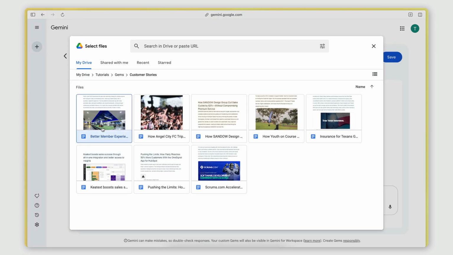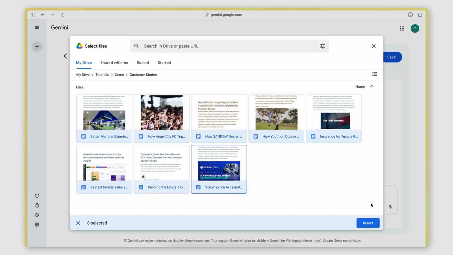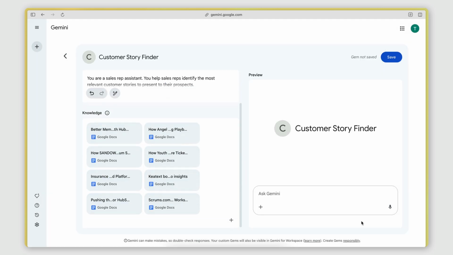And now here, what I can do in my gem, I can select the ones that I want the gem to have access to. Now, I think currently there is a limit. I think currently you can only select 10, but I think that very soon that limit will be increased. So gems is a fairly new feature in Gemini, so they're still working on it, still improving it.